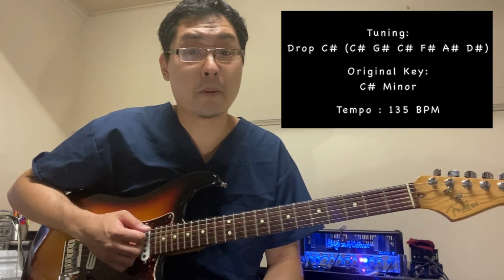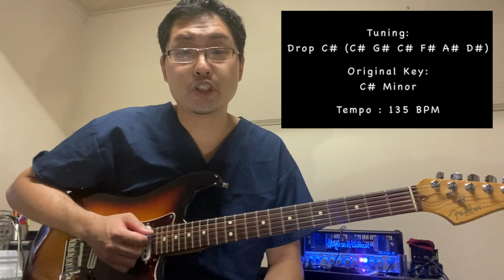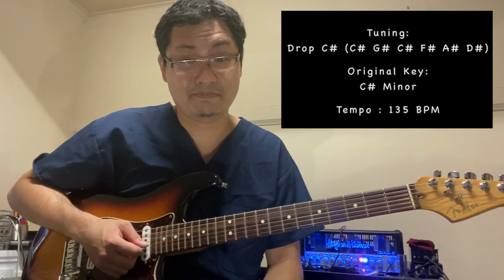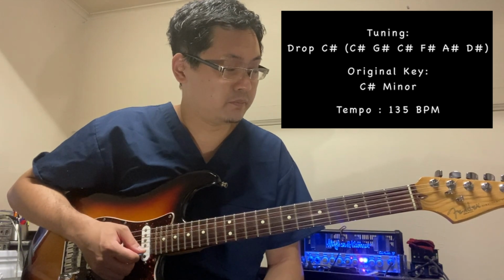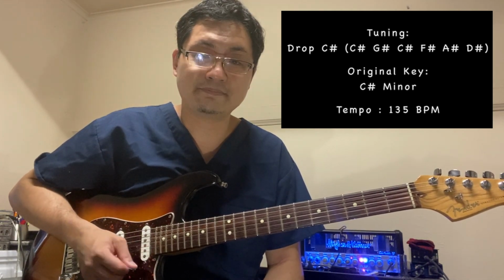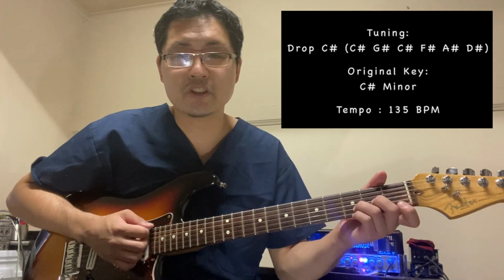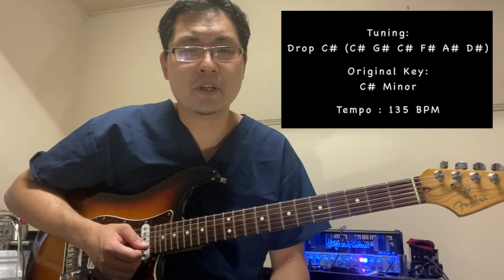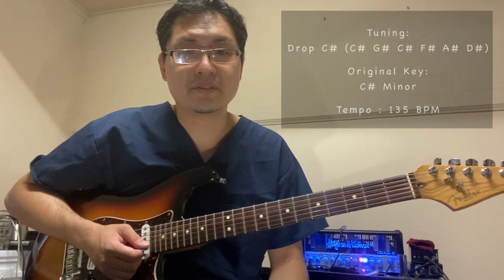Alright, so just a reminder, we're in drop C sharp. We've got C sharp, G sharp, C sharp, F sharp, A sharp, D sharp. Alright, key of C sharp minor, and tempo BPM 135. So I separated this guitar solo into four different sections.